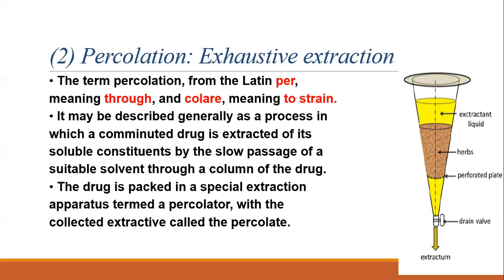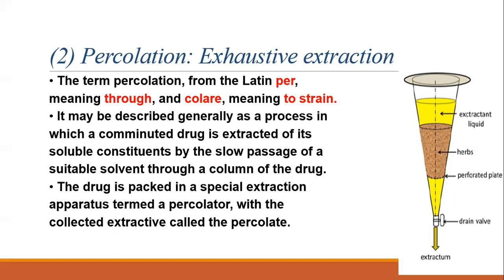The term percolation comes from the Latin word per, meaning through, and colere, meaning to strain. That means through to strain. It may be described generally as a process in which a comminuted drug is extracted of its soluble constituent by slow passage of a suitable solvent through a column of the drug.